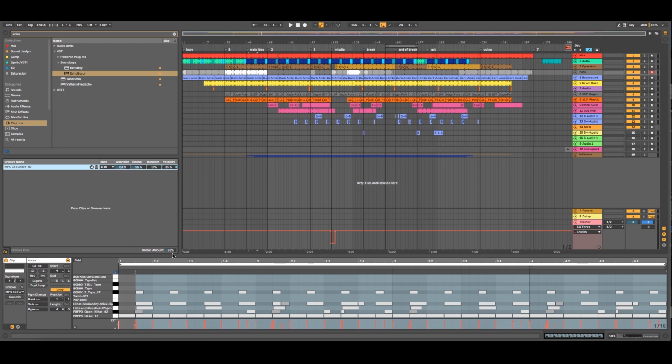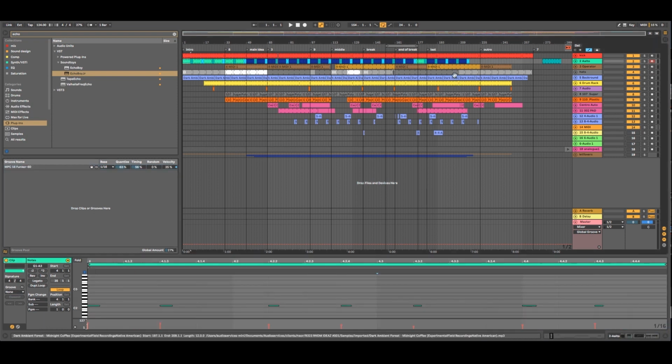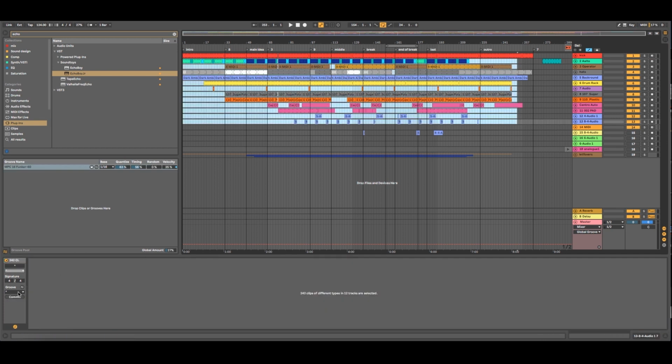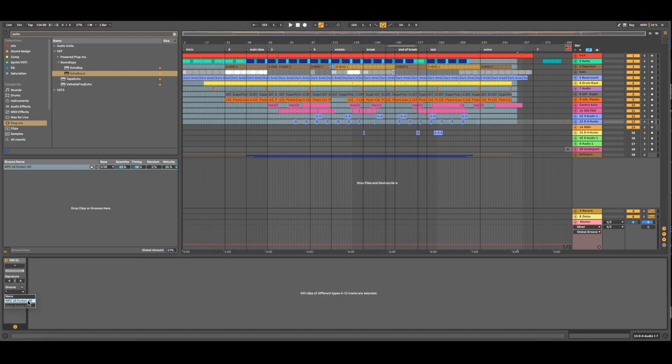I can see, this is at 28. And I'm gonna grab all this stuff and just put it in the same groove to see how it goes. The swing is pretty cool. Works.